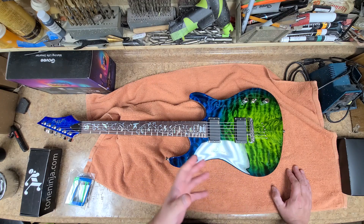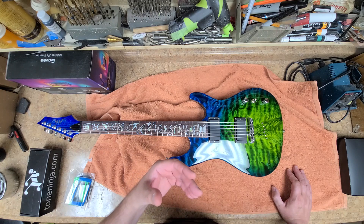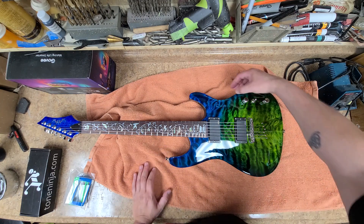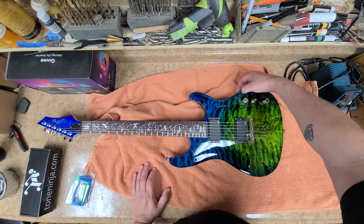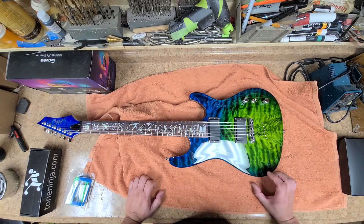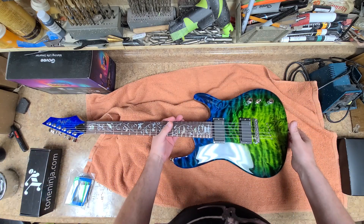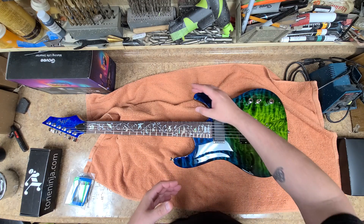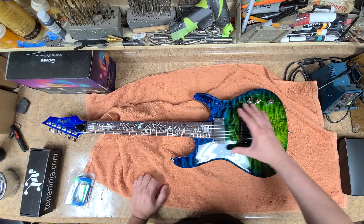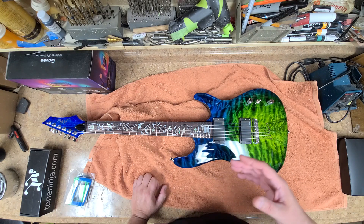This body was kind of flat — there was kind of a bubble to it, but not like a Les Paul body. What I ended up doing is I sanded the treble side down quite a bit and left the bass side a little thicker. The bass side has the controls, electronics, and everything else on it. The treble side really doesn't have anything except your arm laying on it, so instead of carving an armrest I thinned out that side of the body. The middle of the body is pretty much stock — maybe a couple thousandths thinner compared to what it was with the original paint.